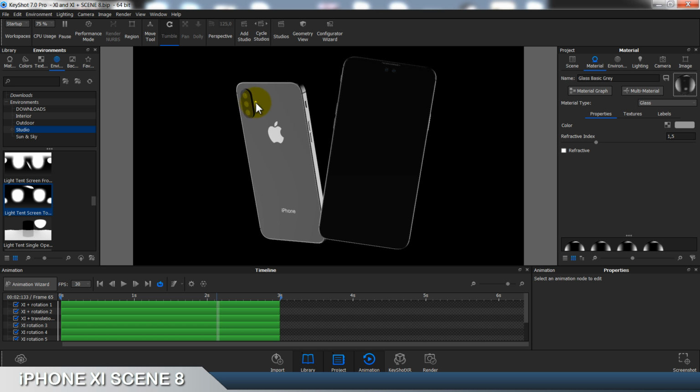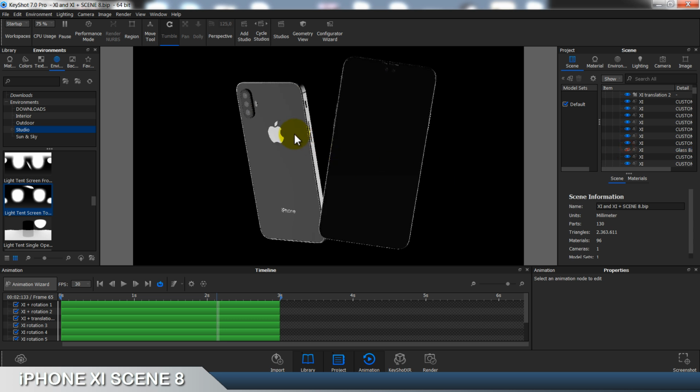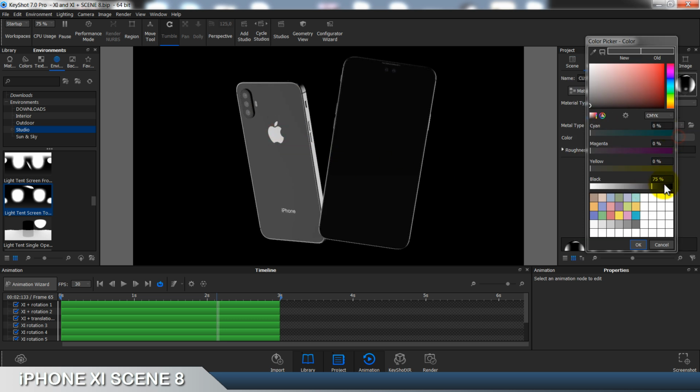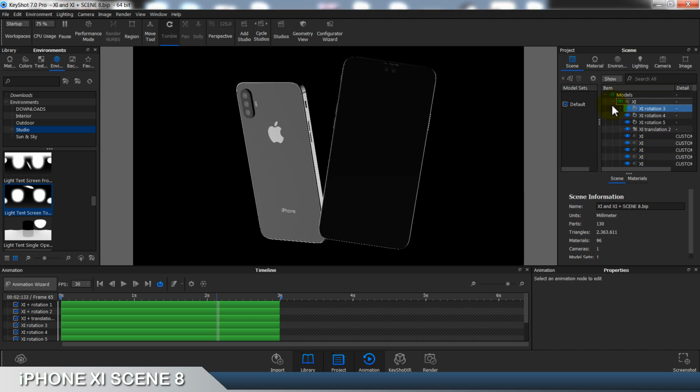This one as well. And also hide this glass and change this one to 90. It doesn't have to be so bright.